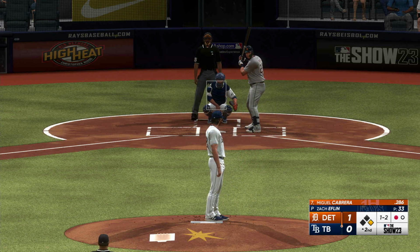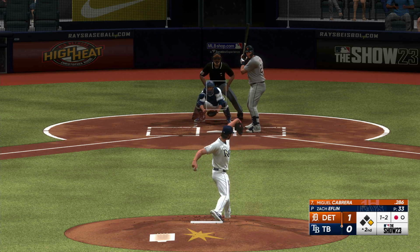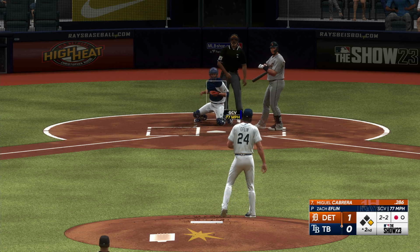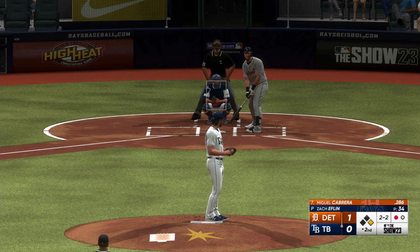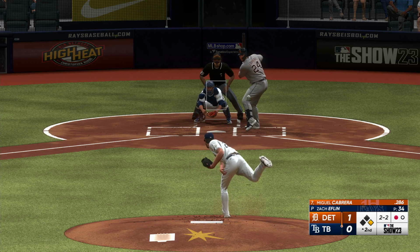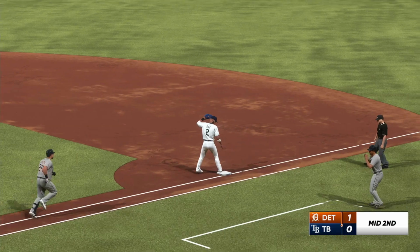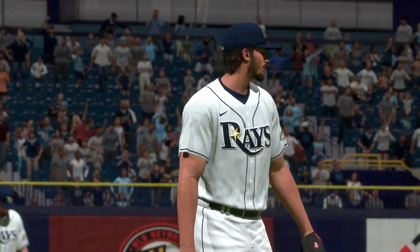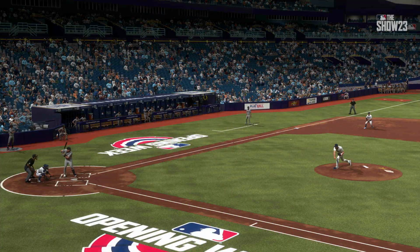Yeah, I think the other part, though, as well, is it goes both ways, because I think that guys at times are more than willing to give up walks because they'll come back and strike the next guy out. That misses. Two balls, two strikes. Come on now, Tampa. To third might be two. Slings to second to Diaz. That's two. Nothing doing here this half. We go to the bottom of inning number two. It's the Tigers 1, the Rays nothing.